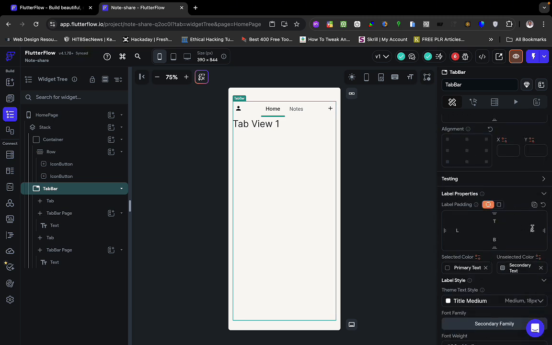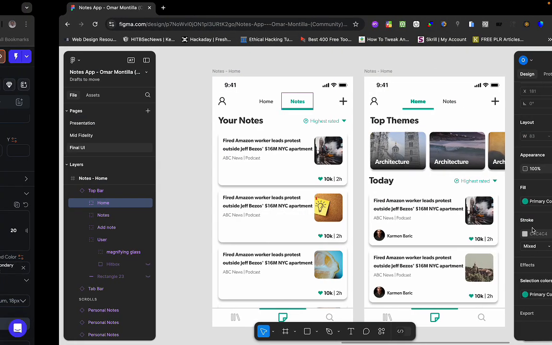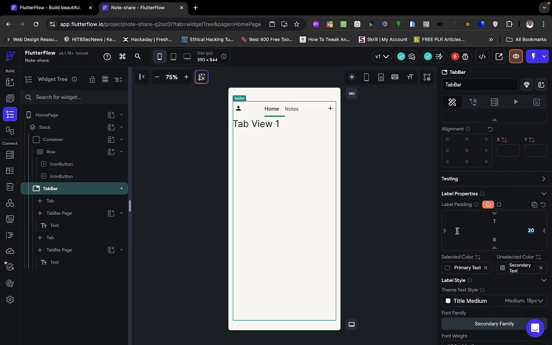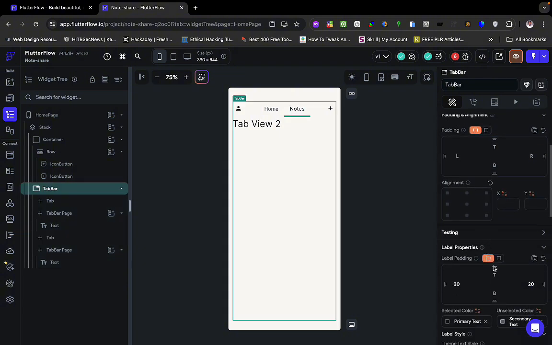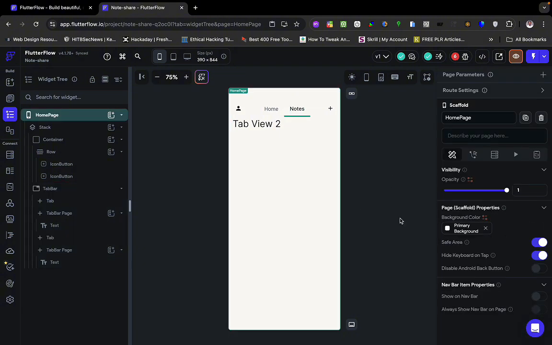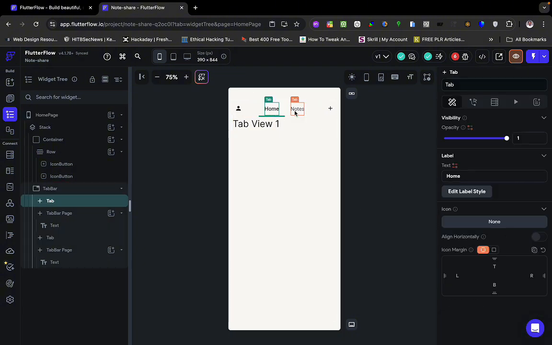Yeah, so 20 here, and then we'll have 20 at the side. I think this is okay. So here too we give it 20, edit label. I think it's the same thing also. So let's take a look at it. Okay, I think it's better now.